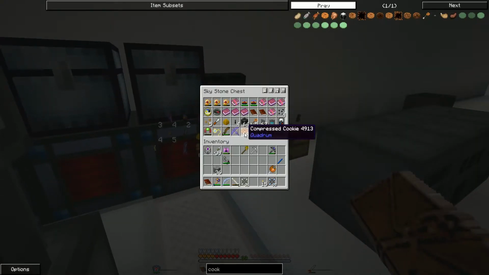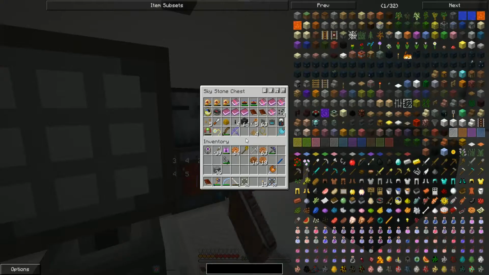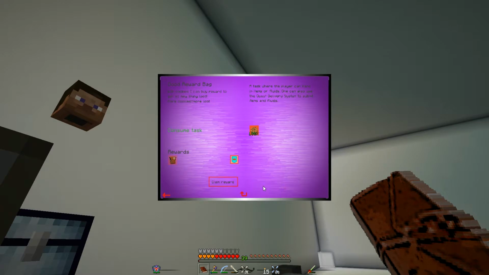And where are those quad cookies? There's more compressed cookies. There's our quadruple compressed cookies. That's what I'm talking about. All right, so we'll grab those. We'll take those quadruple, break them into triples, and break those into double. And let's submit that. I'm all about those repeatable quests, because that's just a repeatable amount of awesome that we can get.